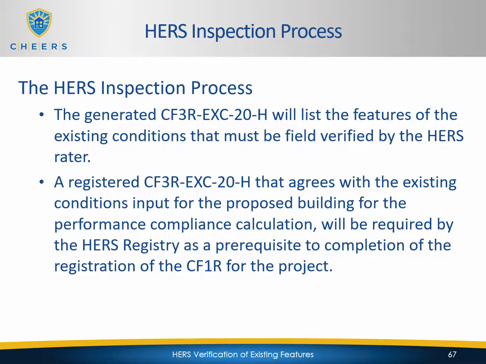The generated CF3R EXC20 will list the features of the existing conditions that must be field verified by the HERS rater. A registered CF3R EXC20 that agrees with the existing conditions input for the proposed building for the performance compliance calculation will be required by the HERS registry as a prerequisite to completion of the registration of the CF1R for the project.